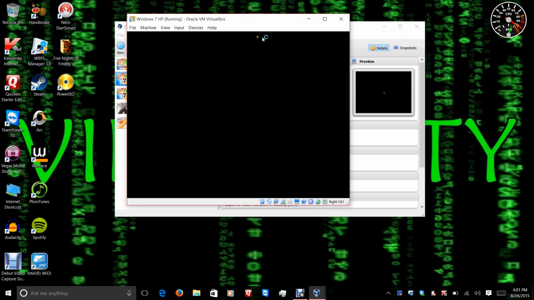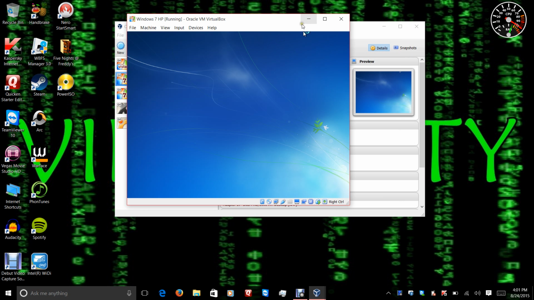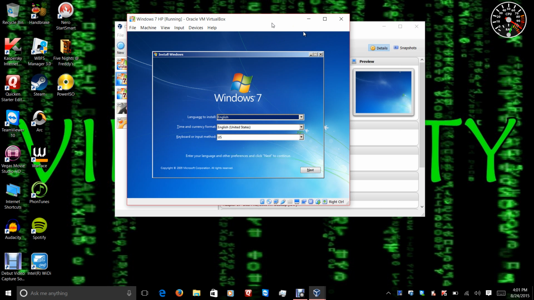So all these little messages that you're going to see at the top, you can just close that out. Everything about mouse pointer integration or captured mouse or anything like that. Because what's neat about VirtualBox is you have your normal mouse, and the virtual mouse you immediately control when it goes into the window.